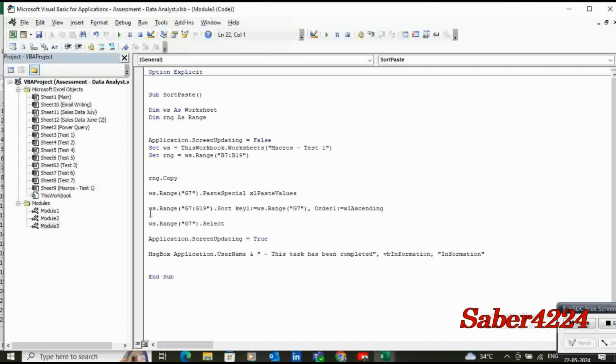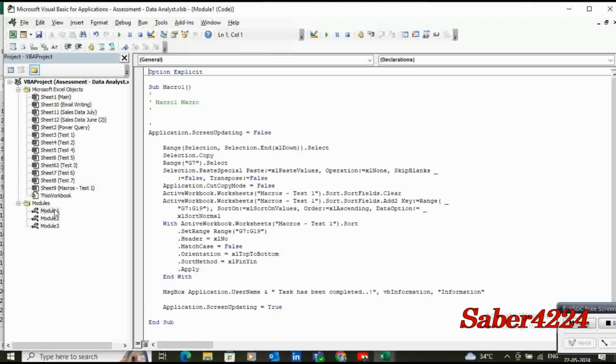Okay, range G7 to G19, sort G7, and range G7. Okay.